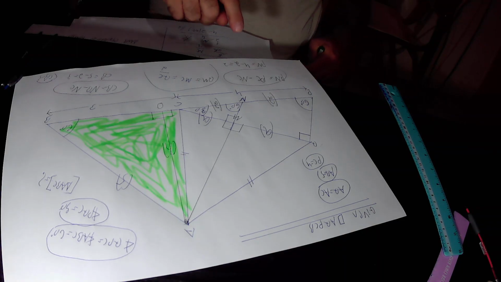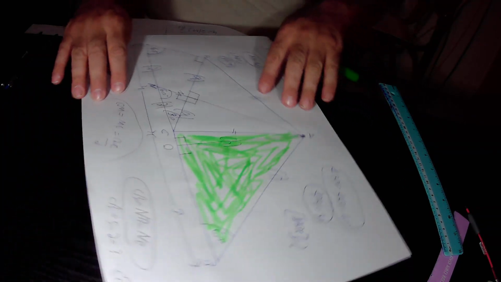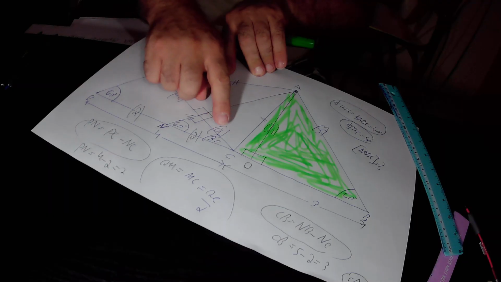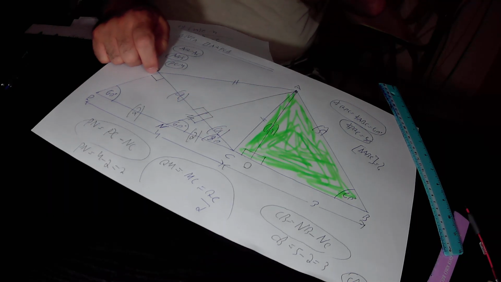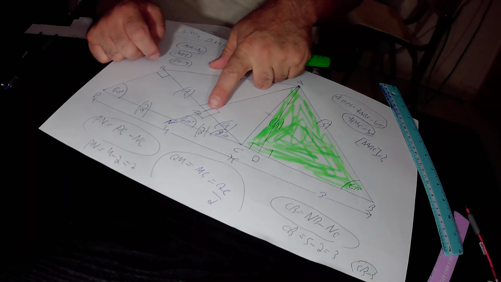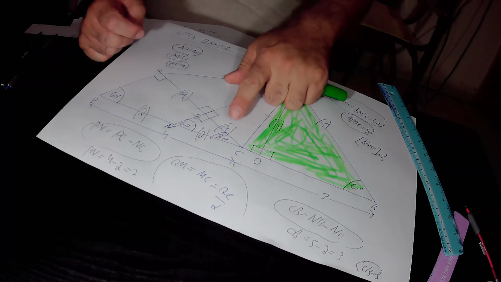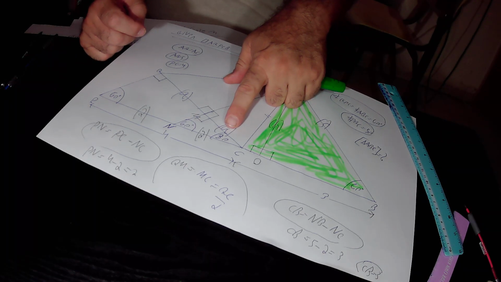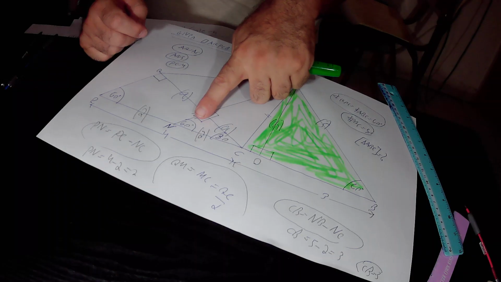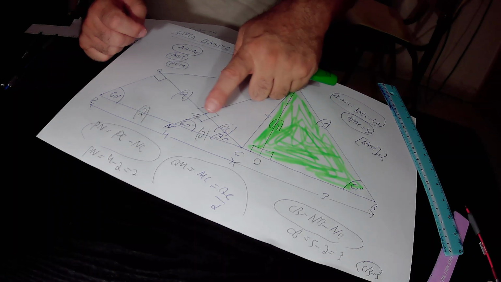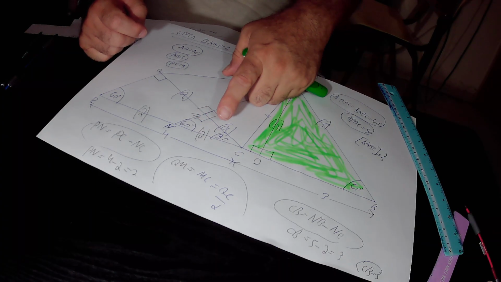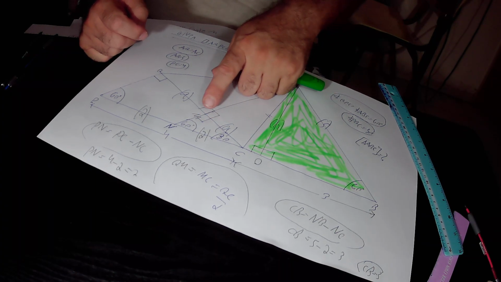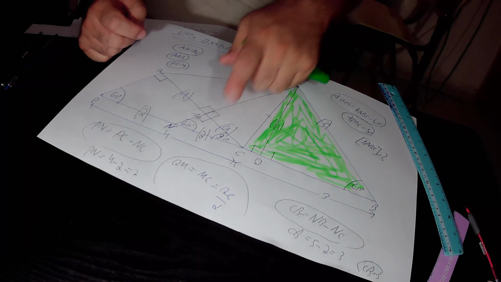So in the small right triangle NMC, we have here this angle is a right angle. We have already found out that this angle equals 30 degrees, so 90 degrees plus 30 degrees is 120 degrees. Therefore, this third missing angle must be equal to 60 degrees in its size. Why? Because 120 degrees plus 60 degrees is 180 degrees, that is the sum of the angles in any triangle. Therefore, this missing angle must be equal to 60 degrees in its size.